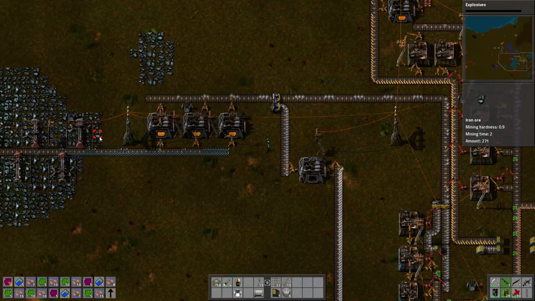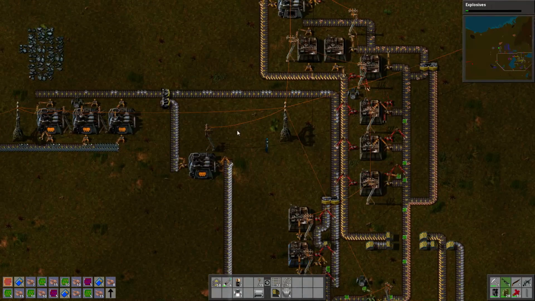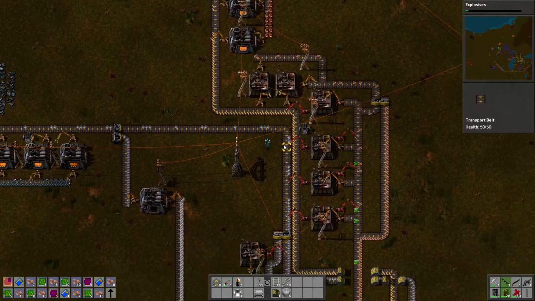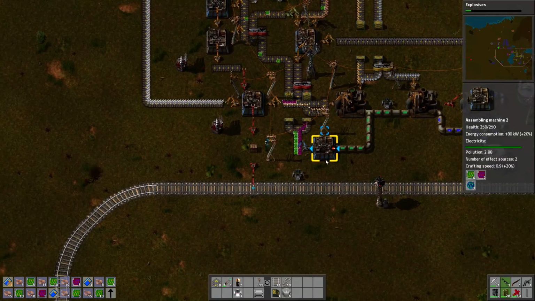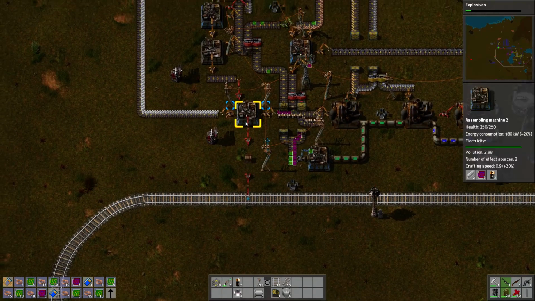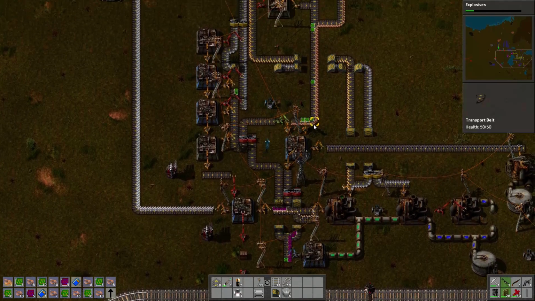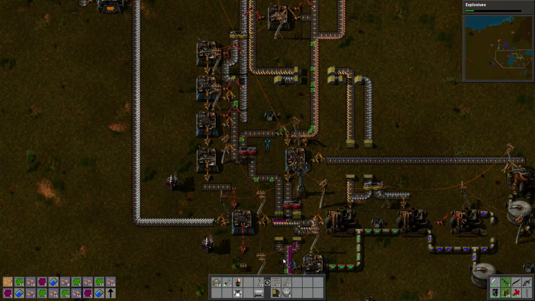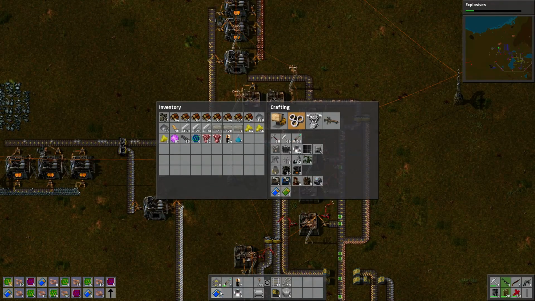We're going to need more iron. So we're going to get some more iron. Right. Yeah, we've got to be sort of vaguely careful with this just because of the way this works. Yeah, we definitely need more of these. Let's put some speed modules in there.